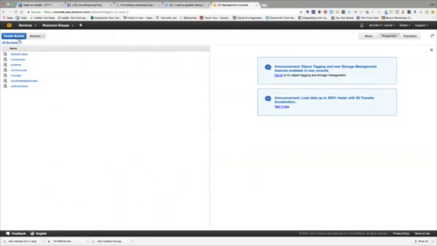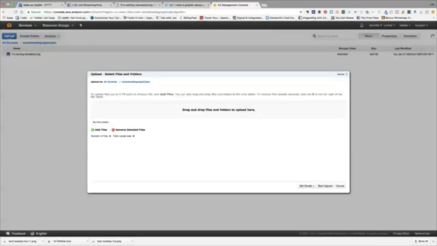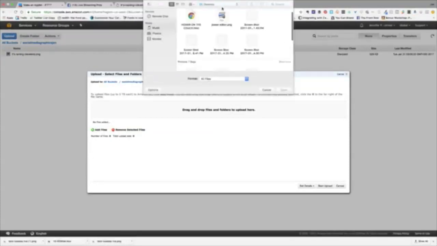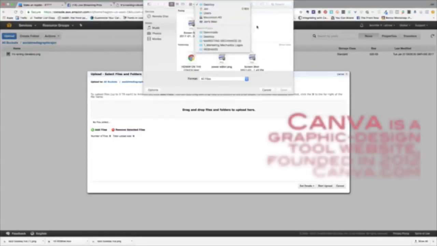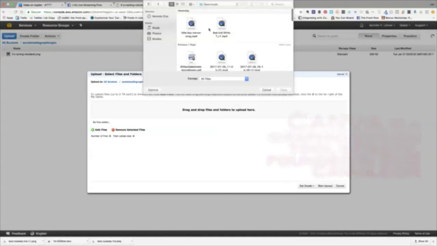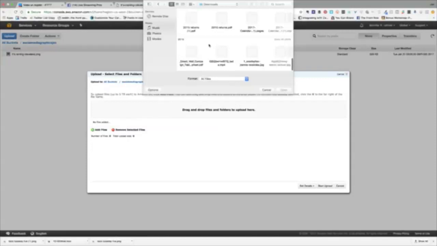So here we are. I'll just go over here to this one because this is where I just uploaded that little dog graphic. You click upload, and then you click add file. And I recommend for this purpose to find a PNG document, which is what Canva will default to if you create your graphic in Canva. So let me go to downloads because I know I have one there. Well, I thought I did.